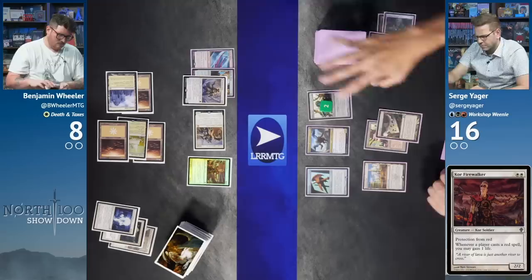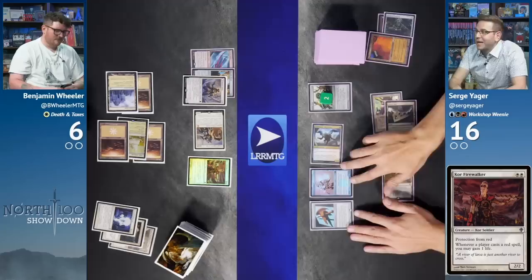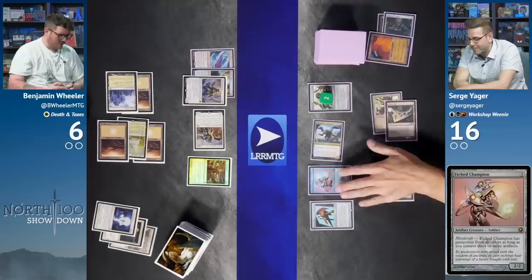Attack for two. Go to six. I have the world's best blocker. You have protection from red? Well, my Etched Champion has protection from all colors. Oh, that's not good. That's very good. Yeah. But to me, it is good. Okay, well, agree to disagree. Yeah. Say go.